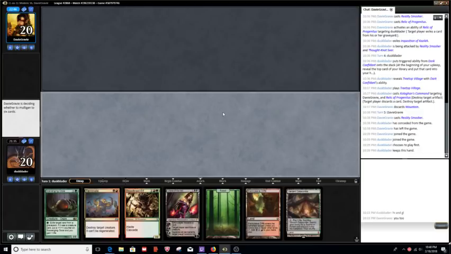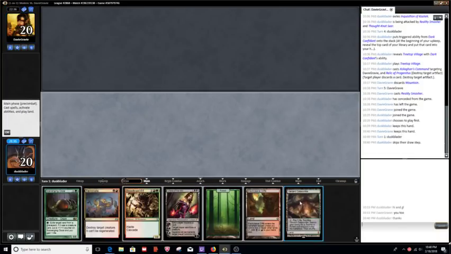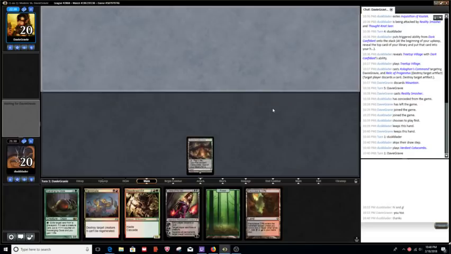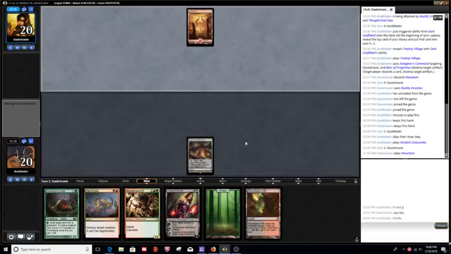Alright, opponent is making sure we're not the one freezing up here. We can go Scavenging Ooze on 2. Let's play this out. So I think I'm just getting Swamp Matter here.